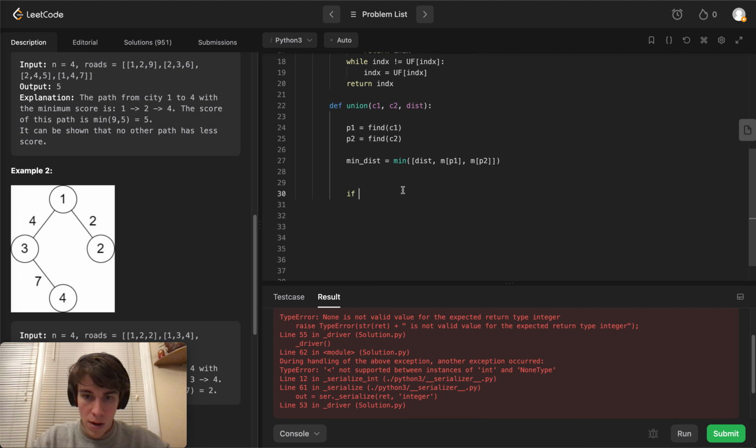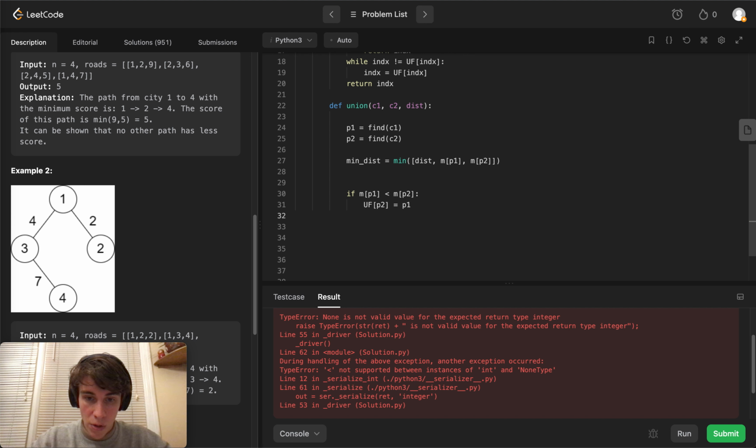So if, would this be like this? If m p1 is smaller than m p2, then what does that mean? If it's smaller, then P1 has to become the parent. If P1 has to become the parent, then simply uf[P2], which now no longer is pointing to itself, but it used to, is now pointing to P1, sorry.